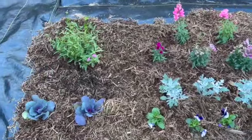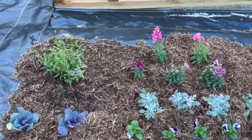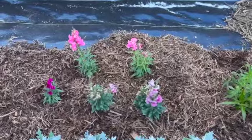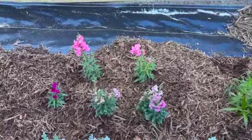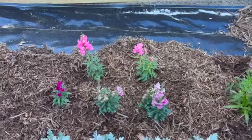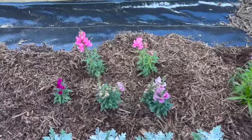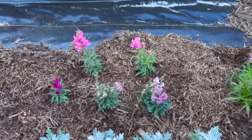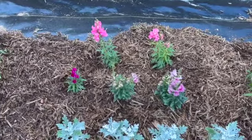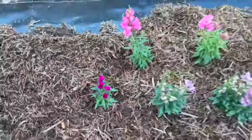Okay, so let's start right here. This was the initial bed that I was planting, and I really did have a hard time this year finding the color snapdragons that I wanted. So this is just a public service announcement: I'm going to make sure that I start my own snapdragon seeds beforehand. I went to a lot of places, y'all, to try to find these snapdragons. And then when I was in my hometown, I saw these right here, so I picked those up.